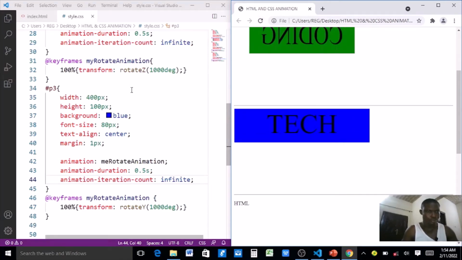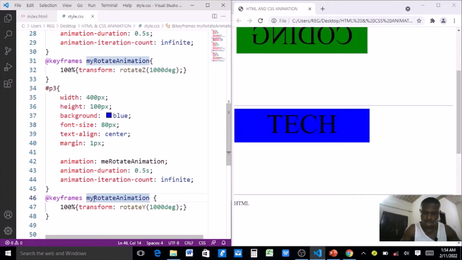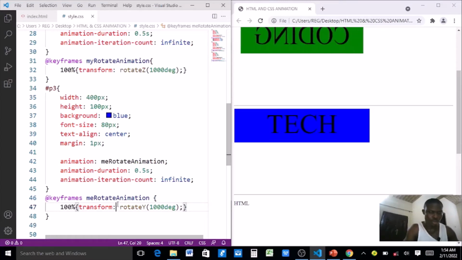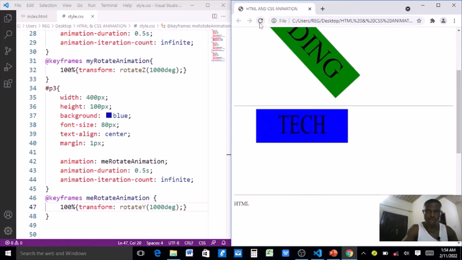Wow. There's something missing here, so I'm going to use my rotate here to make it balance. Refresh. Wow. As you can see, this one is turning and this other one is rotating very fast too.